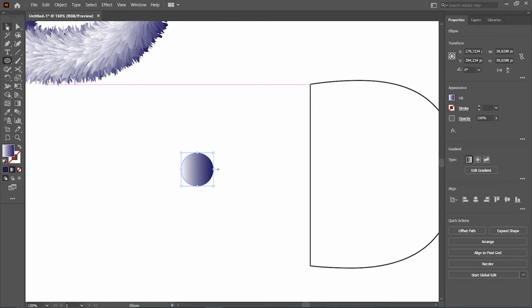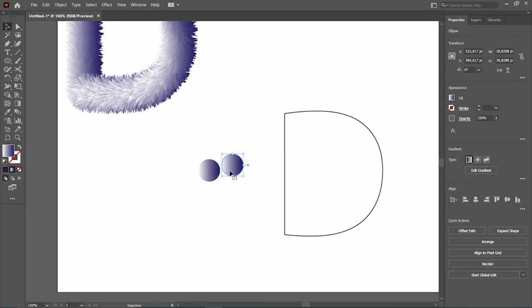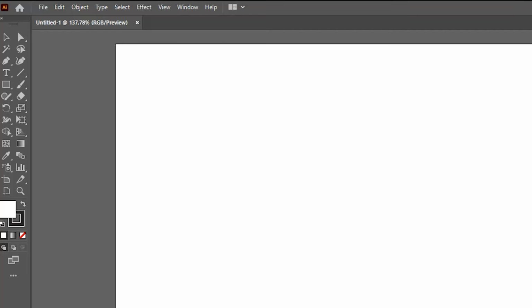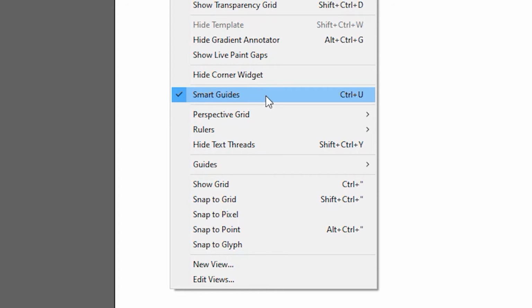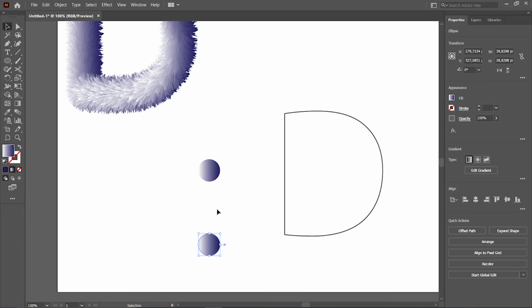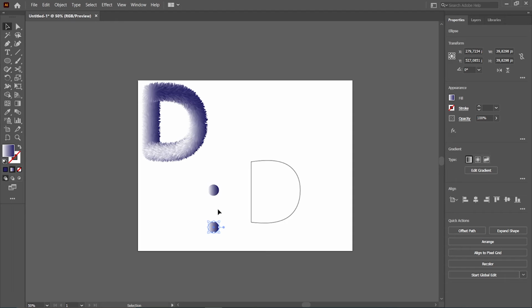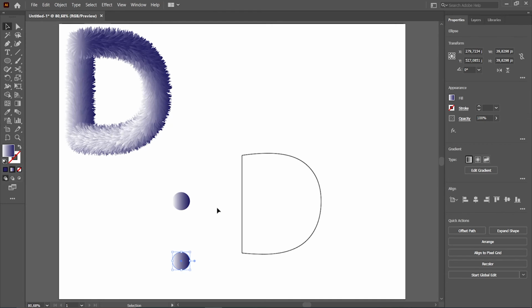So I'm going to select it again with my selection tool. I've copied and pasted another one of those circles. So what we'll be doing after that is just moving our circle right below the original circle. So you'll see there's those little pink or purplish lines that you will find if it's just Smart Guides, which you'll find in View. If you go up top next to Effects, there's View, and you'll see there is Smart Guides, and just tick it if you want it or untick it if you don't want it, but I just find it helpful to see that my circle is completely perfectly aligned with the top circle.